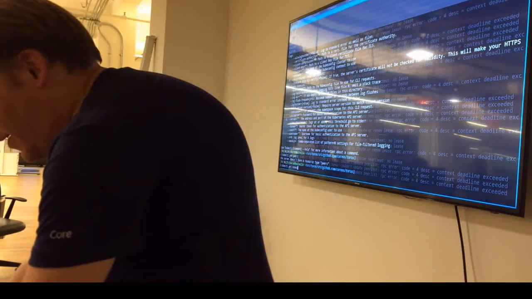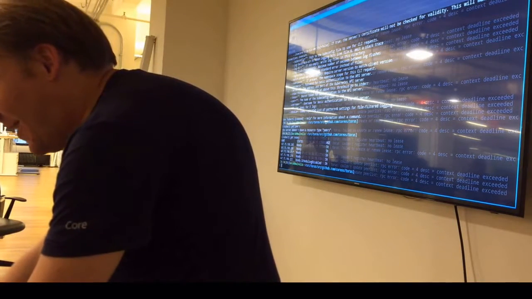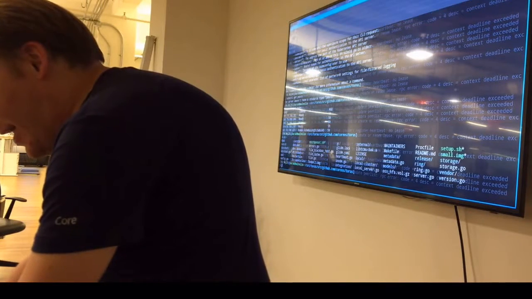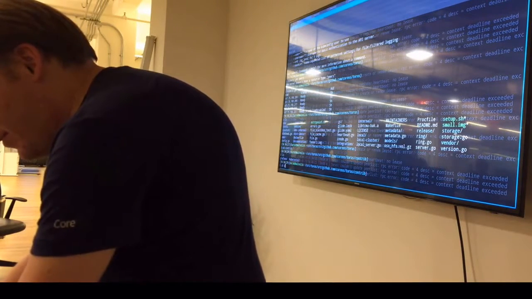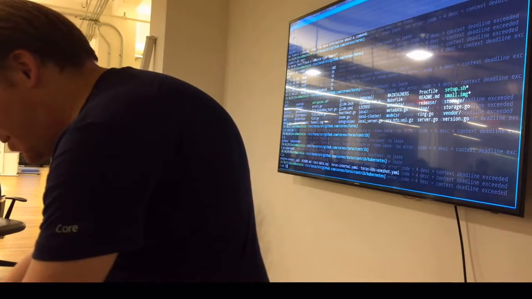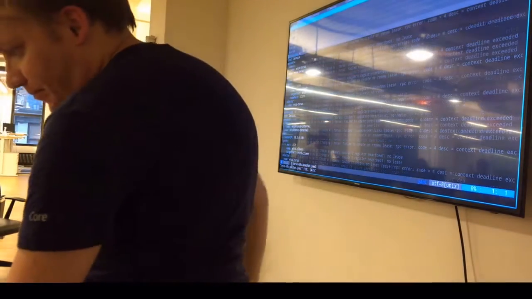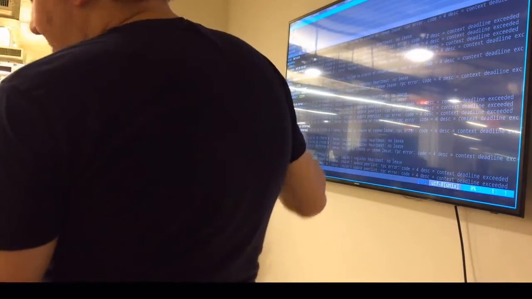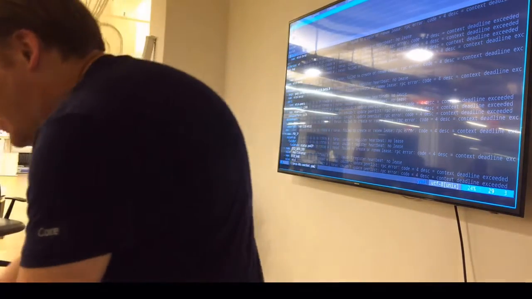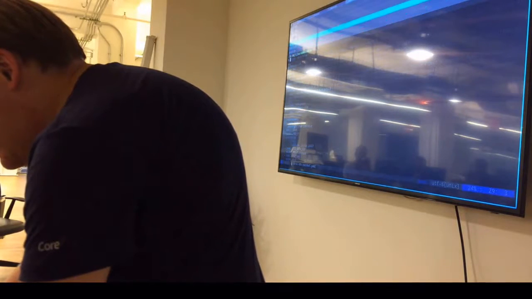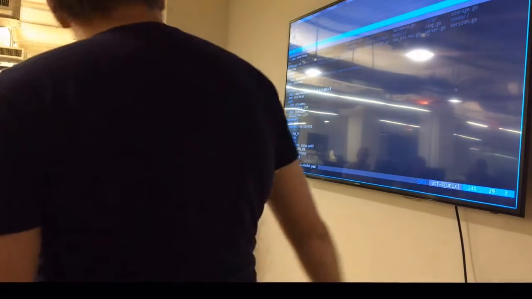Get nodes, sorry. There you go. I have a little packet cluster going, if you recognize those IPs, which I've gotten very, very familiar with. And I have in contrib a Torus Kubernetes one-shot. Let's take a look at that. It sets up etcd, the Torus service. Let me make it easier to read. There we go, that's better.